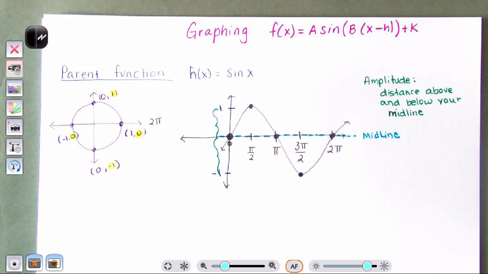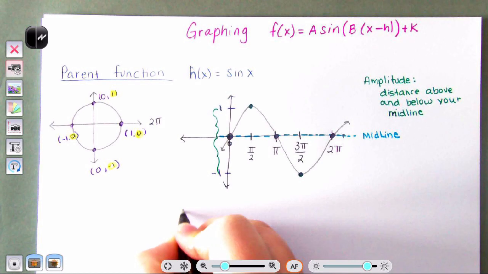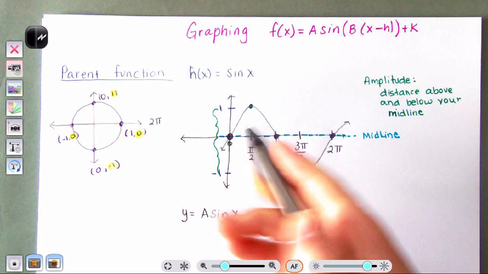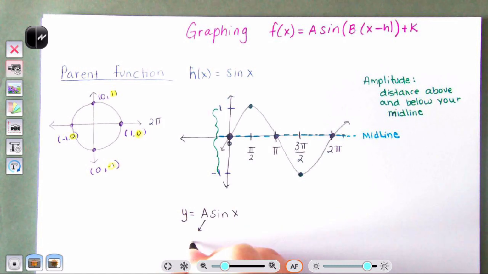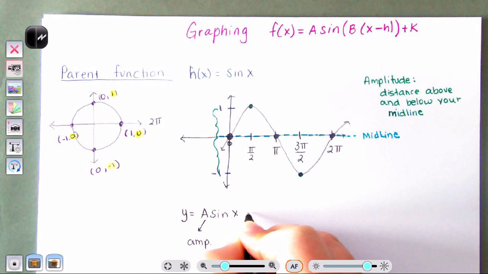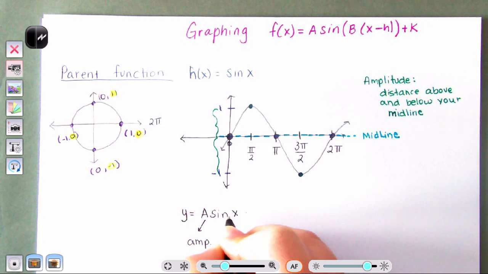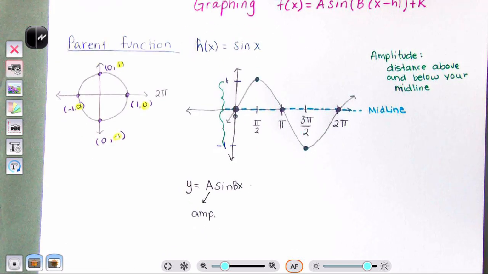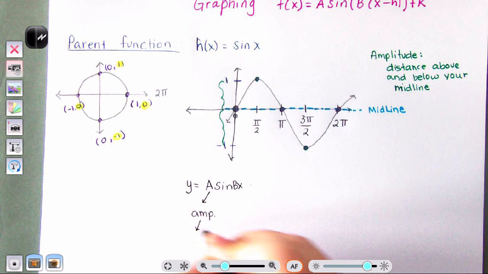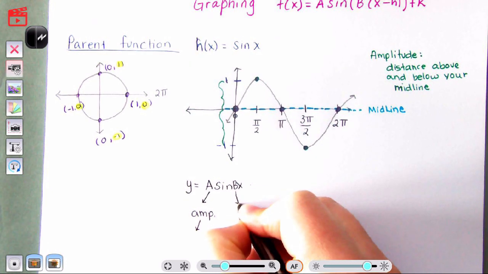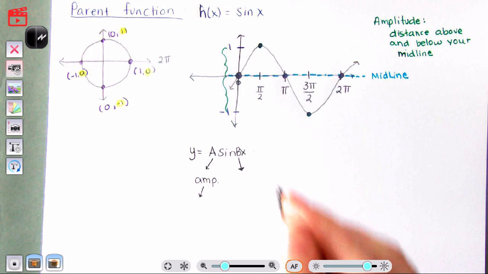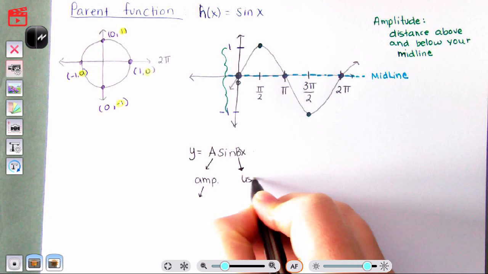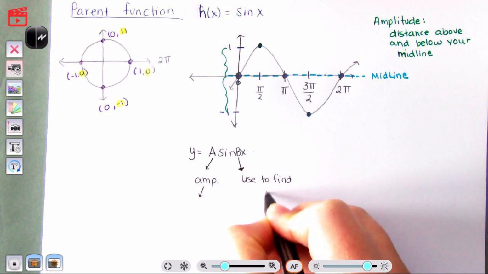So now sometimes you're going to notice that there's going to be a, let's call it y equals a sine of x. Now a, it's the same thing here. A represents your amplitude. And then sometimes you'll see plus k, or I think b, you'll see a b. So A is your amplitude, and then B is what you use to find your period, okay? So B is used to find your period. It's the number in front of X.